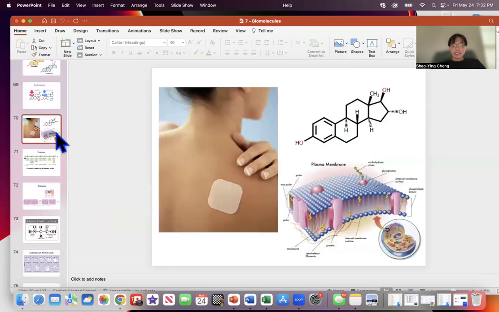And lipid like lipid, the cell membrane we just talked about, right? The cell membrane is made of phospholipid. And then cholesterol is another lipid. And sex hormone is made of cholesterol. So the birth control pill and also the birth control patch, you find you don't have to eat a pill. You can put the patch on the skin. Why does the patch work? Because inside the patch and also in the pill is a high dosage of female sex hormone. This high dosage of female sex hormone makes your body think you're pregnant.